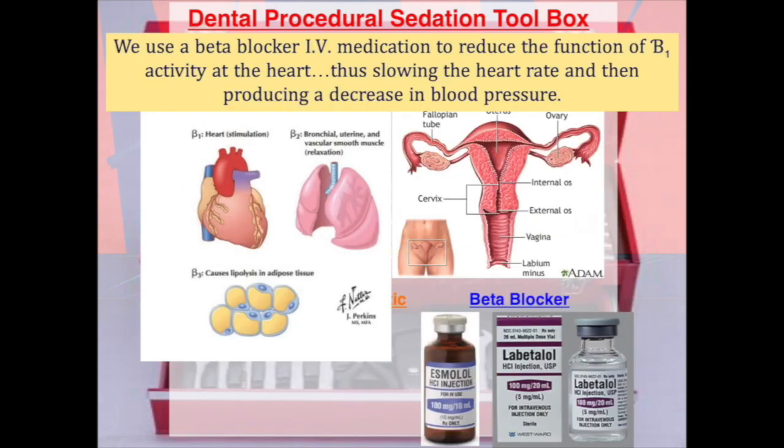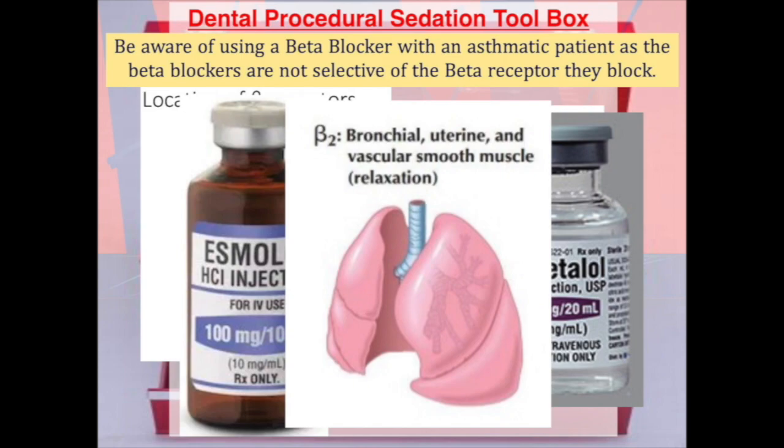So with the beta blockers, you give those because it's going to block beta 1, which once it's stimulated is going to increase heart rate rapidly. So if you're nervous or you see something that's emergent or painful, your beta 1 receptors are being stimulated like crazy. So if we block those, heart rate's going to slow down and then blood pressure is going to slow down. And unfortunately, the beta blockers will also block beta 2. It doesn't differentiate between the two.